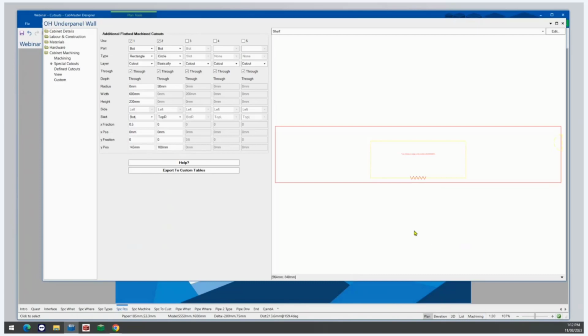145. Now that is 145 from this edge to the center of our cutout, and we can double check that by clicking on that corner. We can see there's our 30, so that's up and down. There's our 600 side to side. Now it's an 1800 part, and our cutout is 600, so that should be 600.